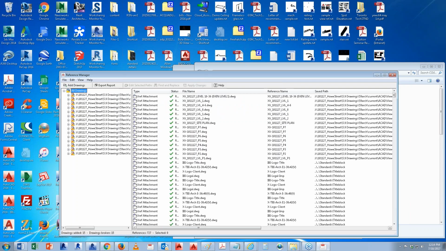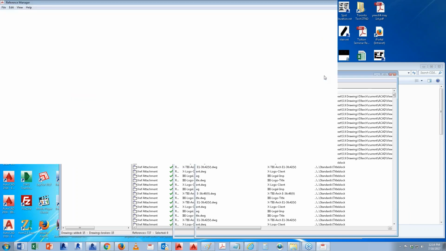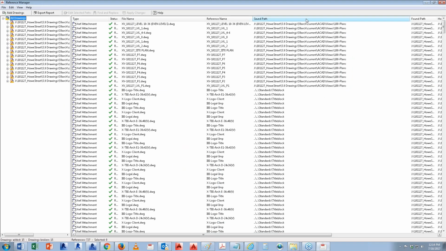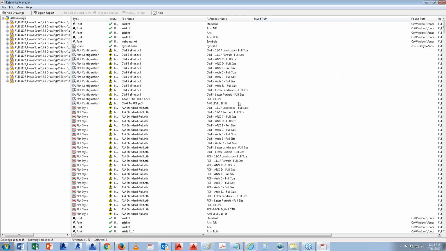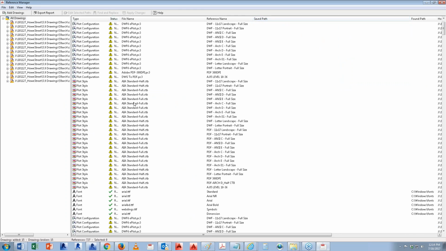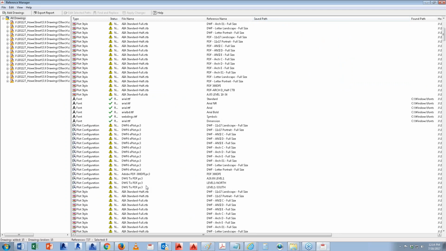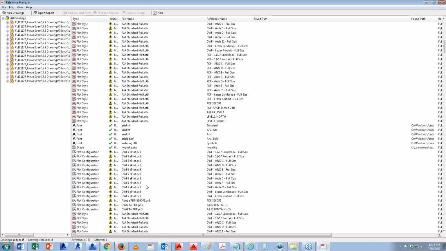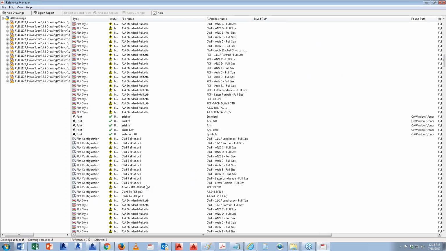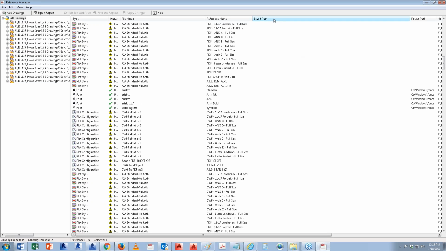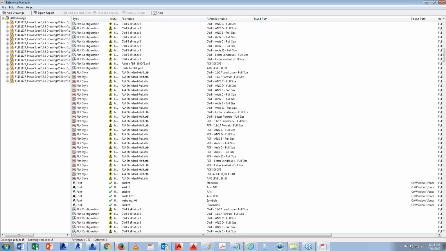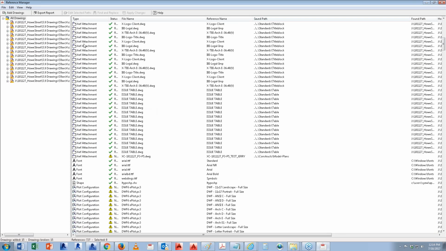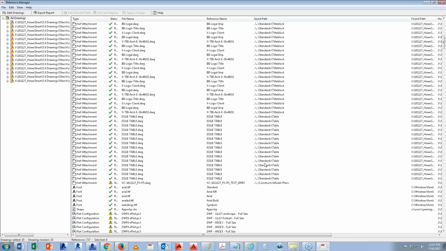Okay. So what it does is it's going to go through all of this. Now, the first thing you want to check is the saved path. So if you click on this, ignore all this plot configuration because it's pretty much useless, like AIA standards and all that stuff. We don't care about that. The only thing we care about is the drawings. So I typically click on the saved path, and you just want to watch out for the symbol on this particular XREF attachment.